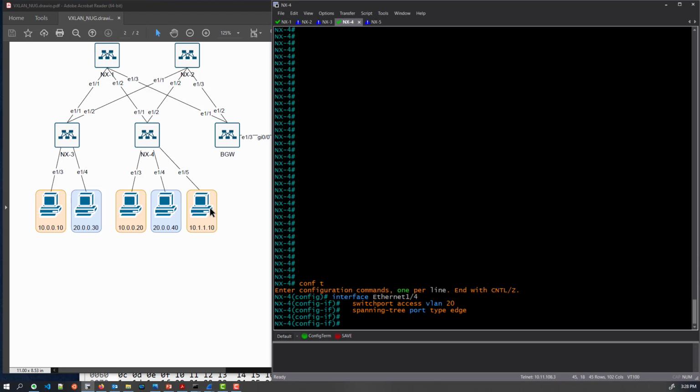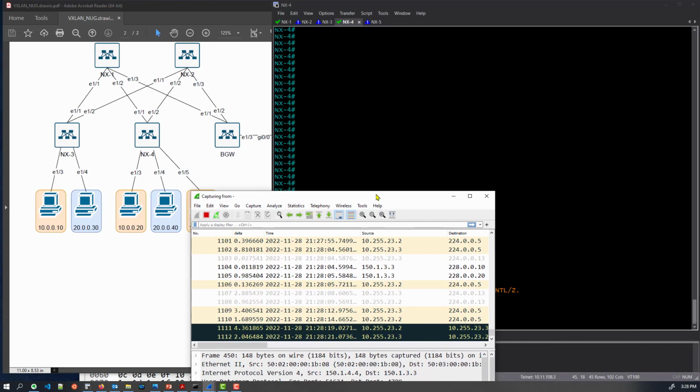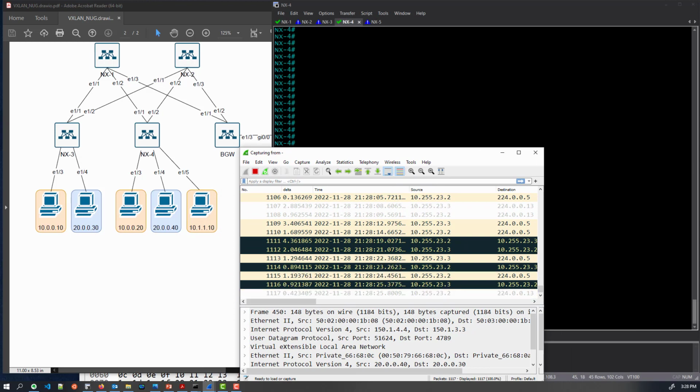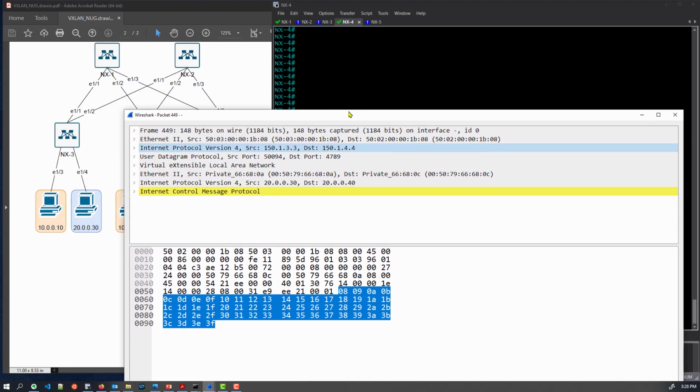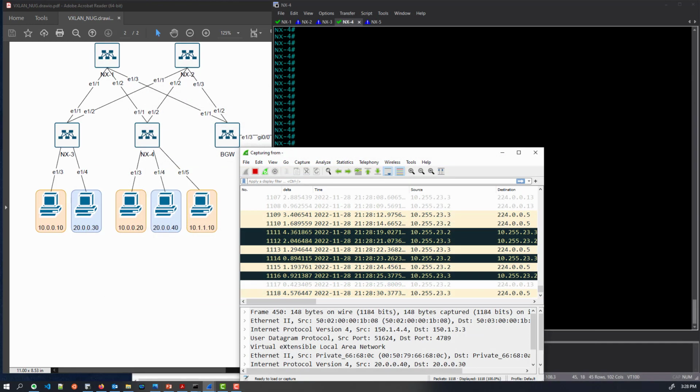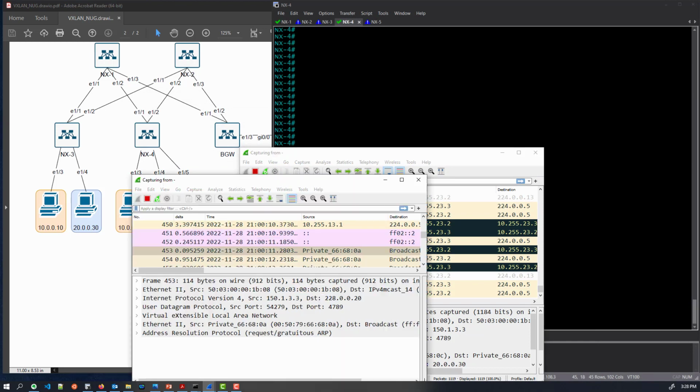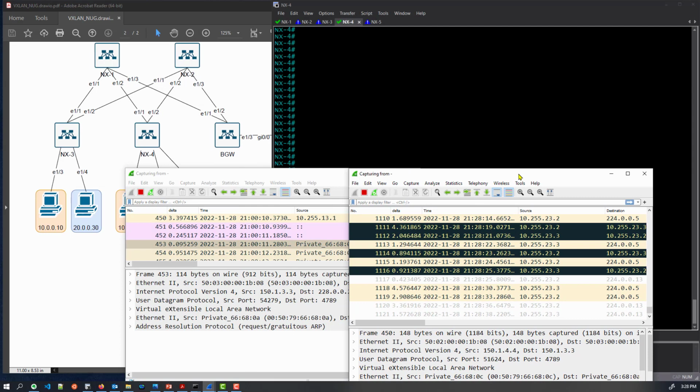Okay, so now I want to power on. Actually, I'm going to start some captures. So I'm starting to capture on E11 and on E12. And then we will see what happens as these, here we go, E11, E12.